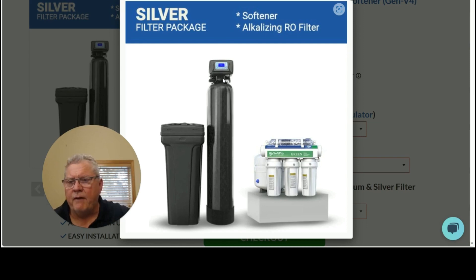The control valve is a ceramic disc control valve. There are no spacers, pistons, or seal assemblies inside of it, so there are less moving parts, less to go wrong, and it's actually pretty much bulletproof. As a matter of fact, it's so bulletproof that the manufacturer actually gives a lifetime warranty on that ceramic disc. There is no wear and tear on that ceramic disc at all, in comparison to other water softeners out there that use a piston, spacer, and seal kit assembly.